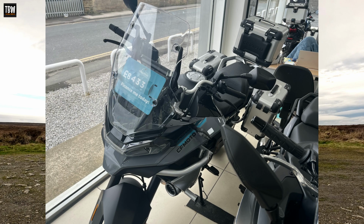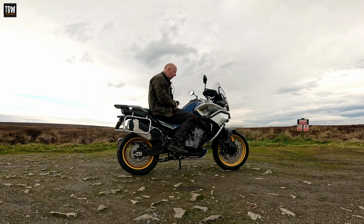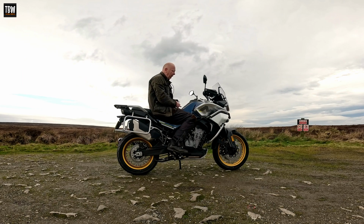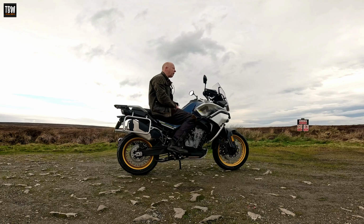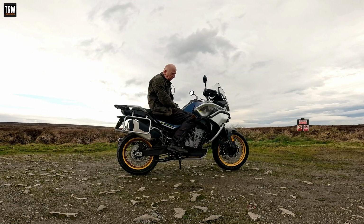Let me tell you, I was looking at them earlier today, the top sort of Touratech quality cases on that bike. It's not a blue one, it's sort of grey and black, but it's a cracking looking bike. So if you're in the market for a midweight adventure bike, then this has got to be on your list, frankly. This bike is £9,500, and with the luggage about 10.5, give or take. Then there's an absolute top of the range one, apparently £12,000 with absolutely everything. But this has got more than enough for me.